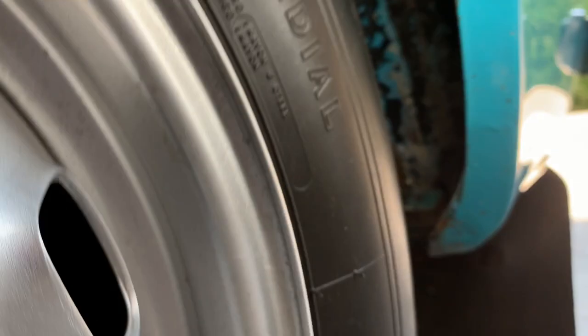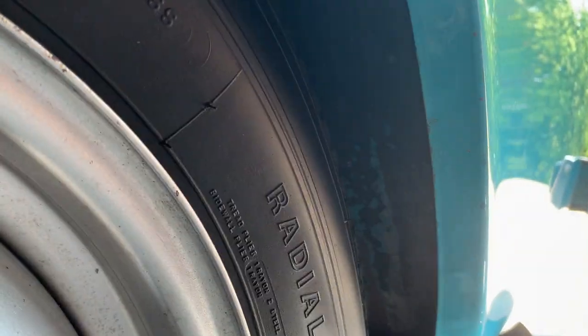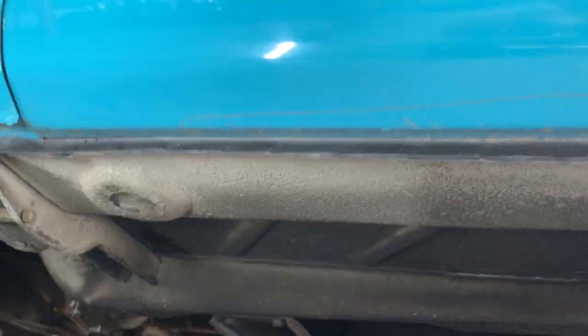And a peek down here in the wheel well. This is kind of what is seen all around the car. Very solid sound deadener, no patching front or aft of those wheel splashes. Some paint peeled is all. Spot welds very present. This pinch weld looks great, tied into the floor, looks fantastic.